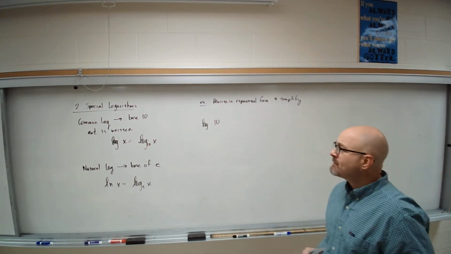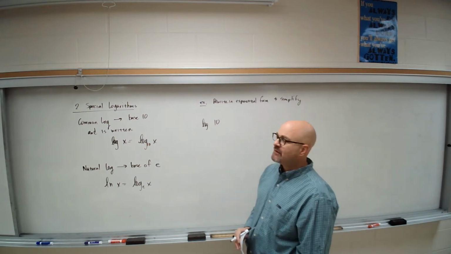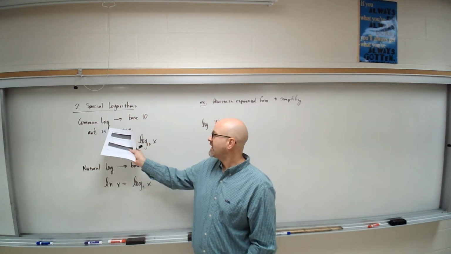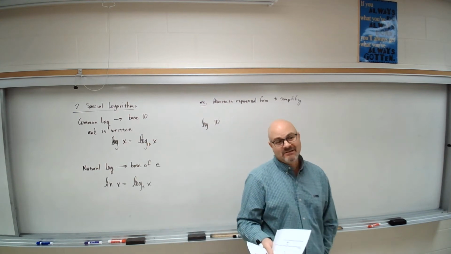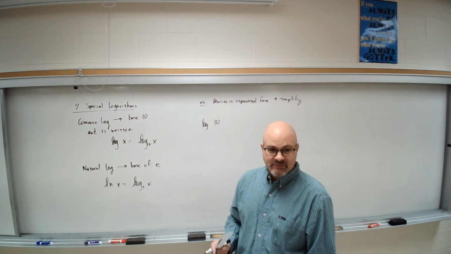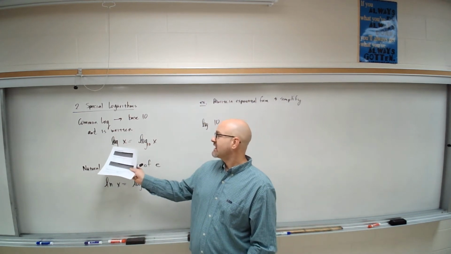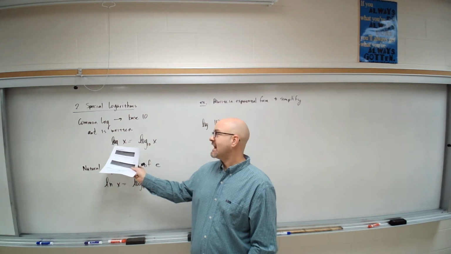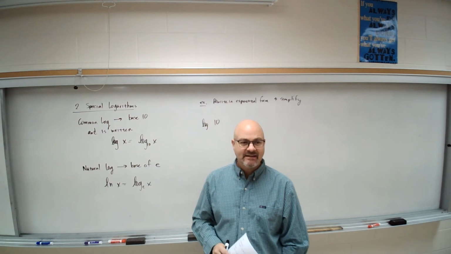So today we want to talk about two special logarithms. These come up a bunch. You probably remember these a little bit. But the first is called the common log, and that's just anytime you have a base of 10. It's just common because we have a base 10 number system, so it makes arithmetic really easy, which was originally what logs were for. So anytime you see written just the log of x, it's actually read as the common log of x, and it's the same as having a 10 sitting there.